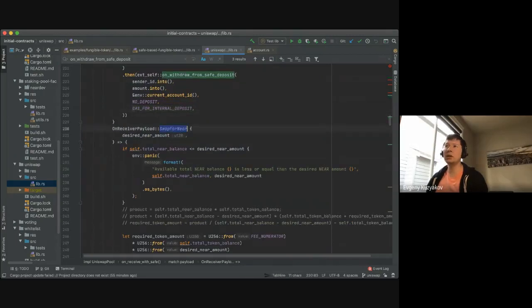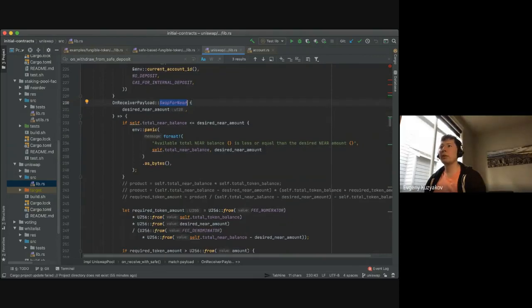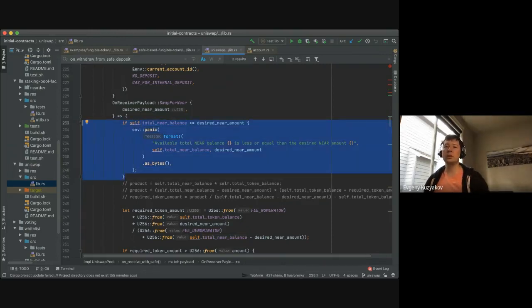And on swap, it's slightly more interesting because it knows extra data through the payload. It knows how much near you want for the swap. And you don't need to have an account on Uniswap to do the swap, so you don't need to do two separate transactions. Basically, you only need to have tokens.